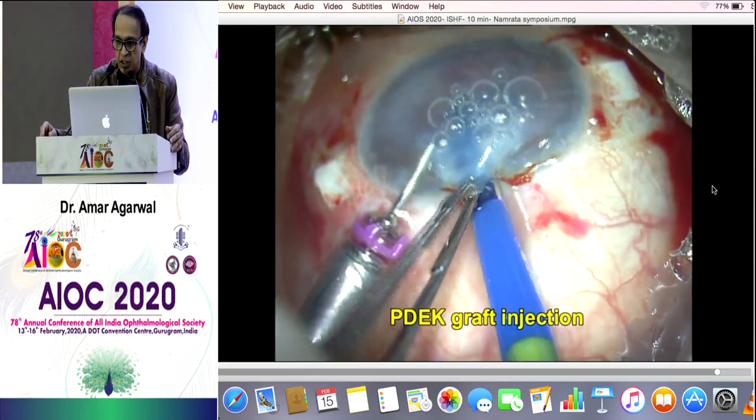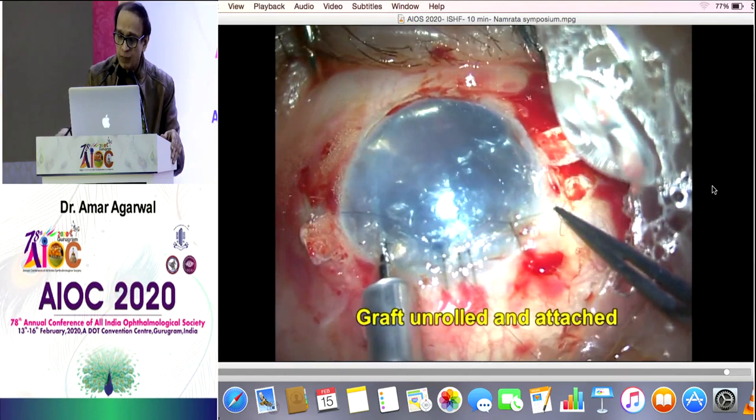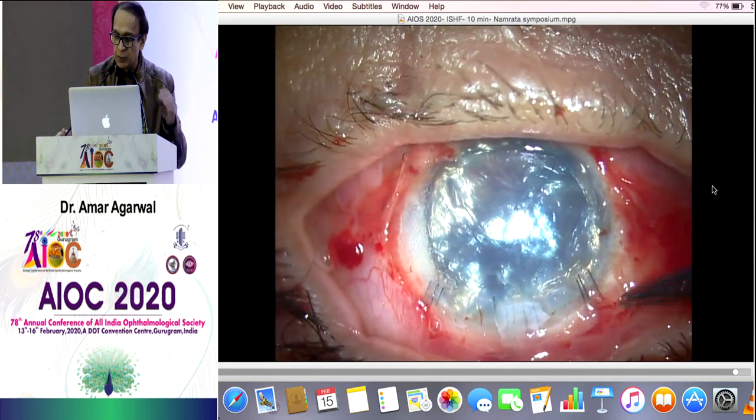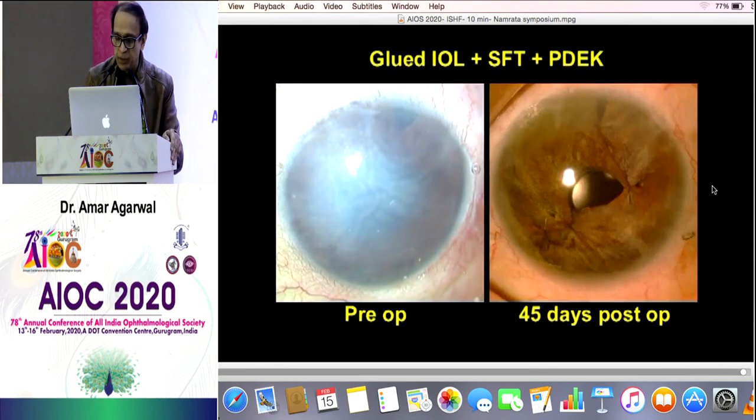And as I just said, for completion's sake, let's see how this patient looked at the end after intrascleral haptic fixation, where we have done the glue, we did the vitrectomy, we did the pupilloplasty, and ended it with PDEK. You see the fibrin glue being applied, sealing everything down, and the last clipping, which I'm just showing you in the last 10 seconds, that's preoperative, ladies and gentlemen. Six times operated, came from Bombay: preoperative, postoperative, 15 days post-op, and the final picture, which we will show you now, is 45 days post-op, and you can see the massive difference from the pre-op to the post-op. Thank you very much.